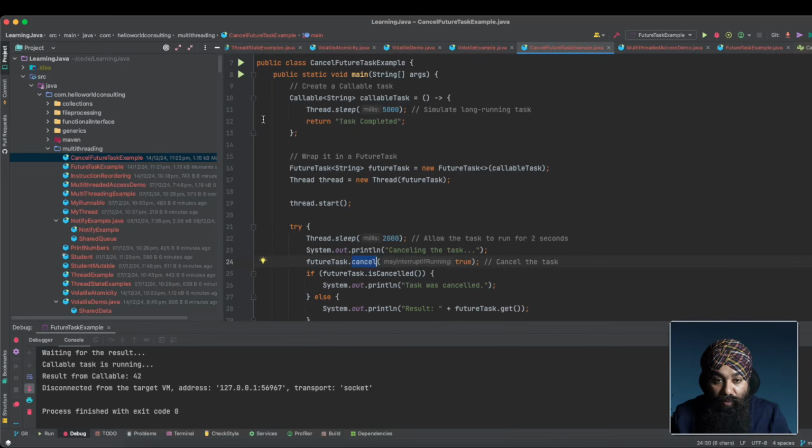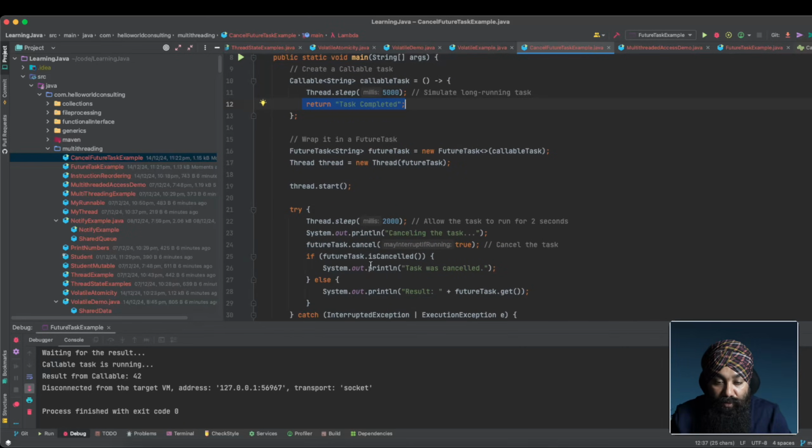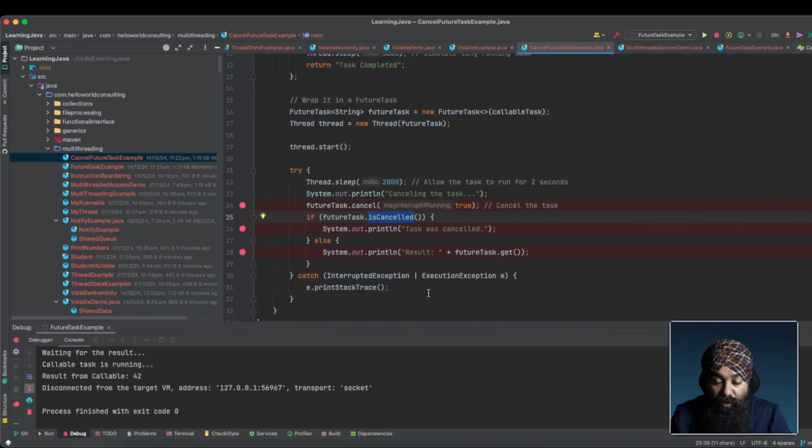Before it gets completed, it is waiting for 5000 milliseconds, and after 2000 milliseconds we will cancel this. So it should not allow this return to complete. Then we have put an if block to check whether it is cancelled. If it is true, it will go inside this. If it is not cancelled, then we can get the result. But if it is cancelled, we cannot get the result.